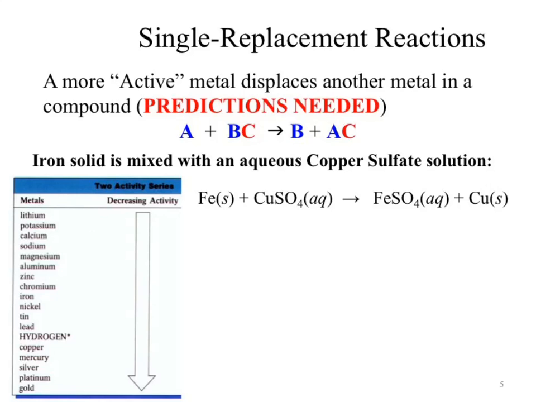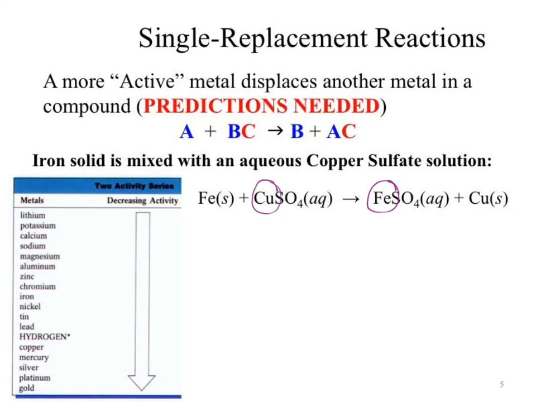Sort of. So let's take this activity series and now apply it back to the question that we had. Would we expect a reaction? So what I want to go through and do with this reaction is find the metals that are in their ionic state. So what metals am I looking at? Copper and iron. Okay. So now I go back to my activity series and find copper and iron on my activity series.